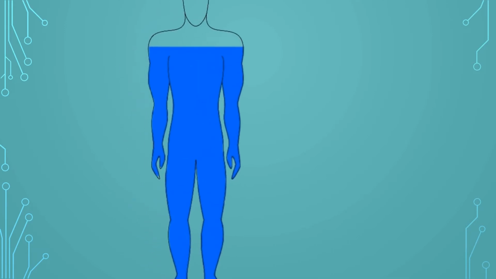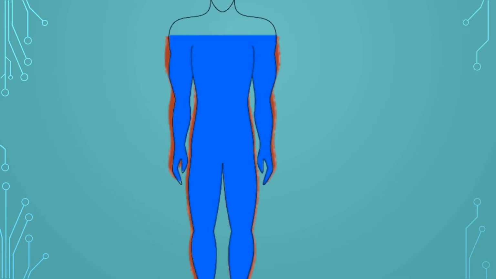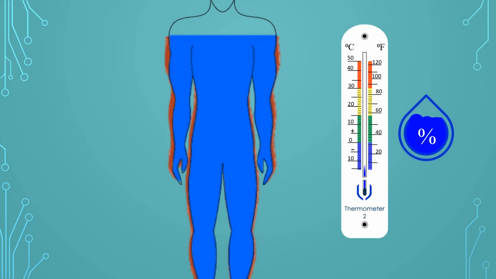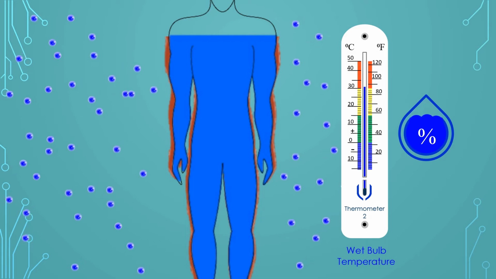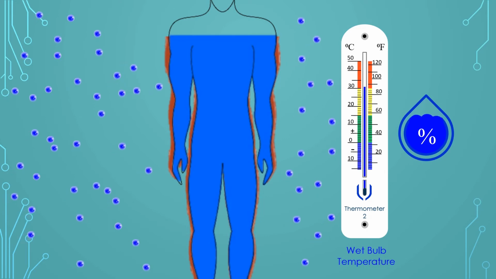Our body constantly generates heat, due to which a thin layer of heat forms around our body. So we need to constantly lose this heat to keep our body at a comfortable temperature. If the wet bulb temperature is low, which means humidity is less, then the body can easily evaporate the sweat and cool itself. But if the wet bulb temperature is high, then humidity is high and the body cannot evaporate sweat because of the higher presence of moisture in the air, and evaporation cooling is significantly reduced.